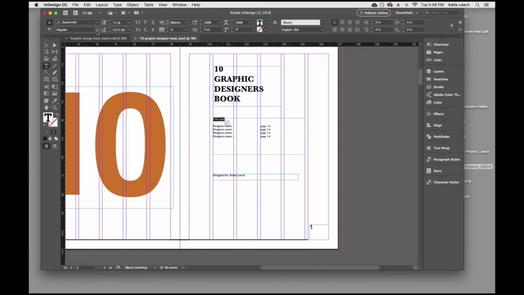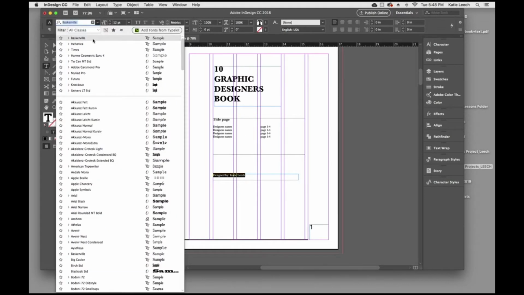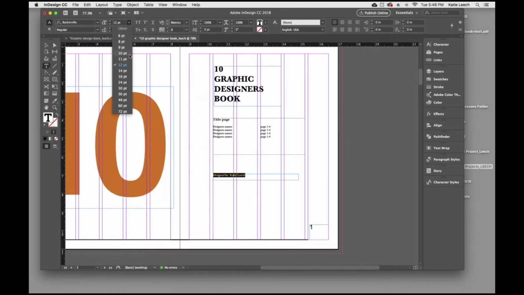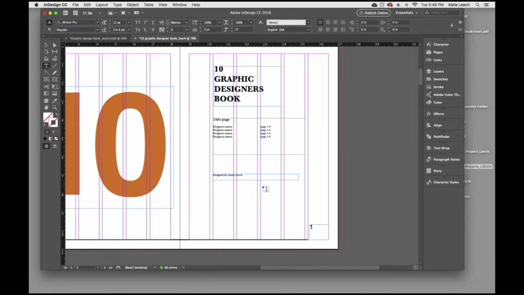This could be something different. Maybe it's just semi-bold and you go up to 14. And this could stay at that generic typeface size. So we're already getting a style going on. Maybe this is uppercased.